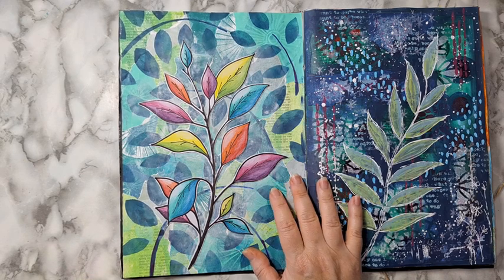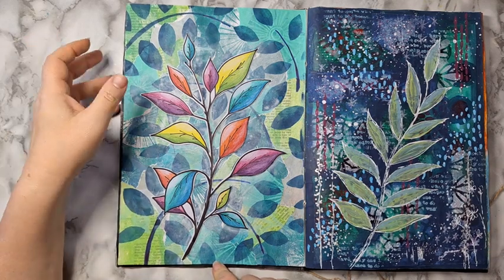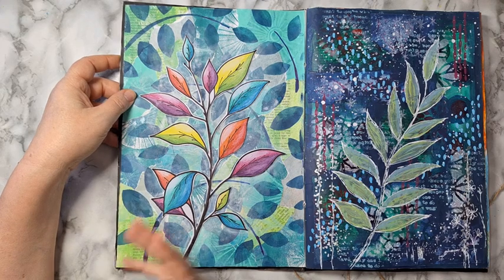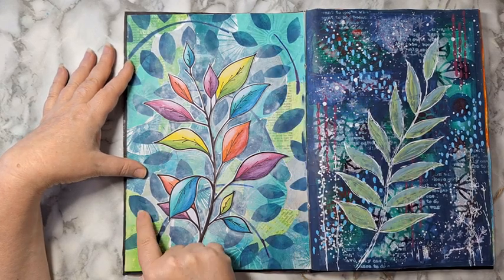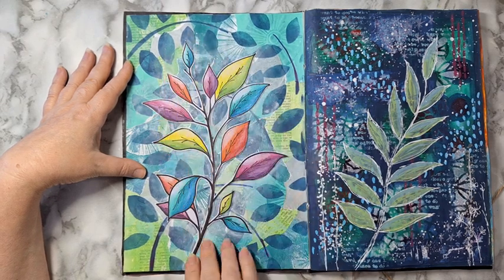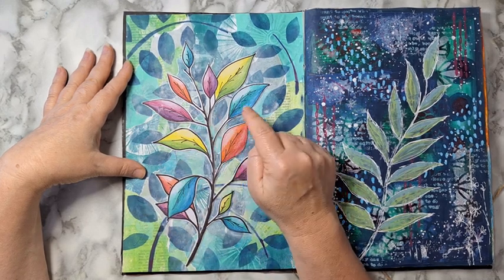I think maybe this page is on video — I'm not sure. All kinds of torn pieces from my dictionary where I put excess paint, some leftovers from jelly prints and whatever I had — I just glued them. I stenciled in the back all these leaves, and this focal image is made with Inktense pencils — I fussy cut it and glued it to the page. I wanted it to pop off the page so I went with white diluted paint all around to push back the background a little.